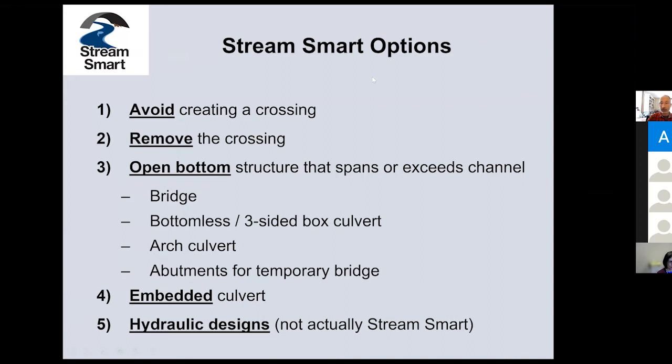The first option, which is not obvious at the outset, is: if we can possibly avoid creating a crossing, we should do that because that's the best option of all. That's very smart. When we think about forest crossings or new developments of a decent size, planners can be really good at finding their way not to cross a stream — to put in roads and build road networks so that they don't cross streams. Forest management companies are building new roads to access forests for cutting and finding ways to avoid crossings, or to build one further upstream where the stream is smaller.